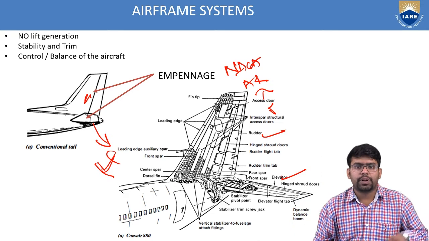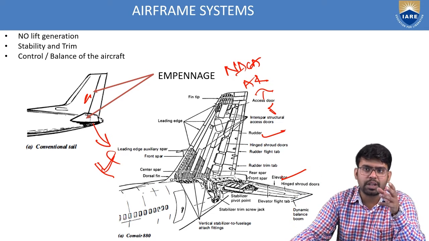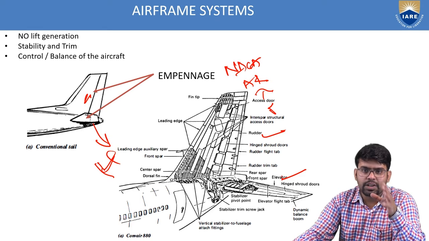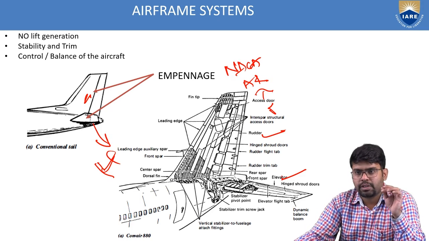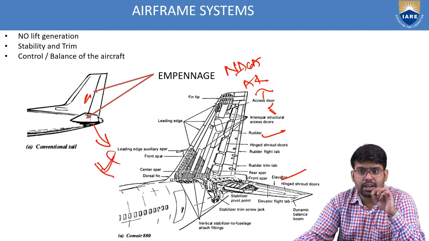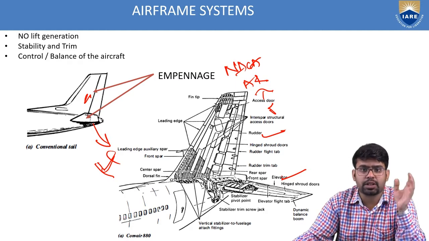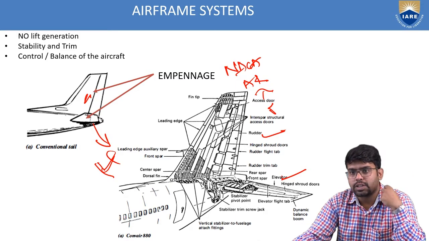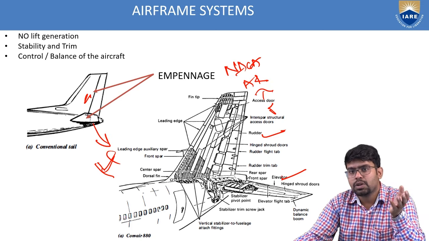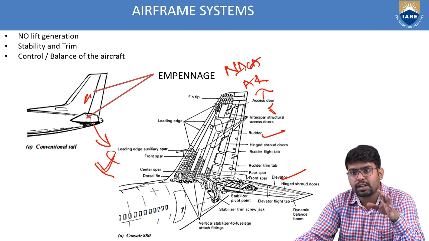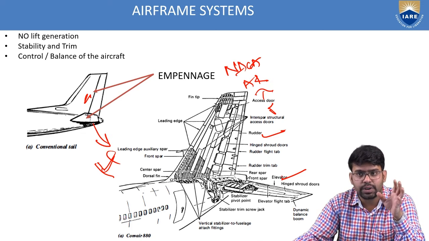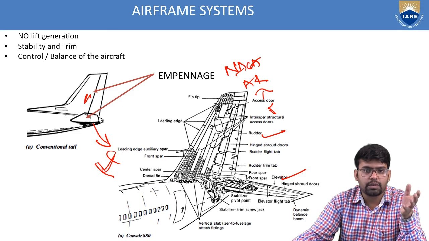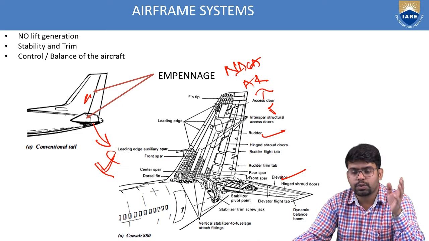So the empennage and these airframe systems are not seen in detail in this course, because they are heavily interconnected to airframe structural design. So when you are studying the airframe structural design course, you will see in-depth analysis of each and every single component of the empennage or wing or even fuselage.